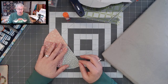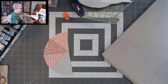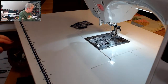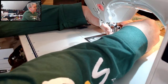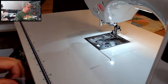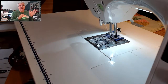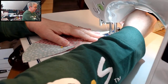Now I'm going to switch my foot over. We're going to use a 1/4 inch seam, and we're going to sew this circle right together with a 1/4 inch seam allowance. So I will remove my open toe foot, put on my regular pressing foot, and set a 1/4 inch seam allowance. You could use your regular pressing foot for all of this. I just wanted you to be able to see what I was doing next to the paper fold. All right, we're going to just sew this with a 1/4 inch seam.